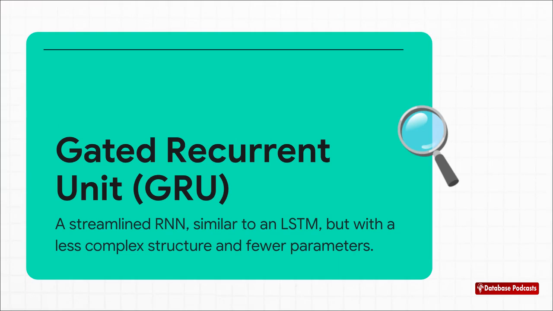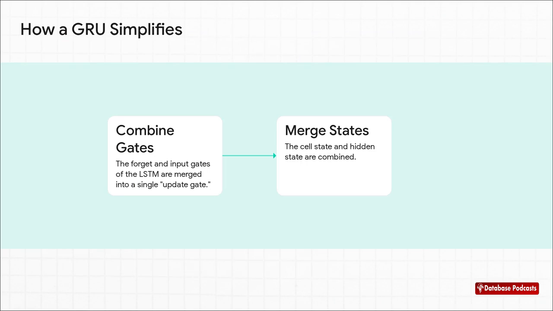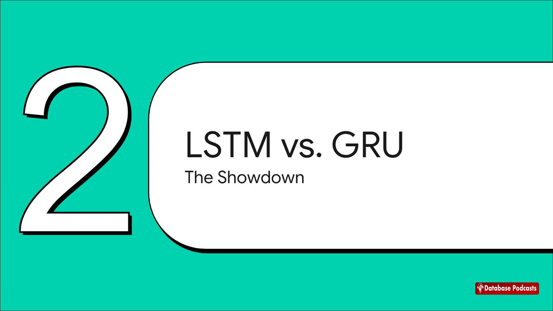So what exactly is a GRU? Well, you can think of it as the LSTM's cousin. It was designed to tackle the exact same long-term memory problems, but it does it in a much more efficient way. And the secret sauce is really just its simpler design. So how does it actually pull off this simplification? It's pretty clever, really. It basically does two smart things. First, it takes the forget and input gates from an LSTM and just merges them into one single update gate. Then it combines the cell state and the hidden state. The end result? A much lighter model that needs fewer calculations to run. And that, of course, brings us to the main event, the big showdown between the LSTM and the GRU.